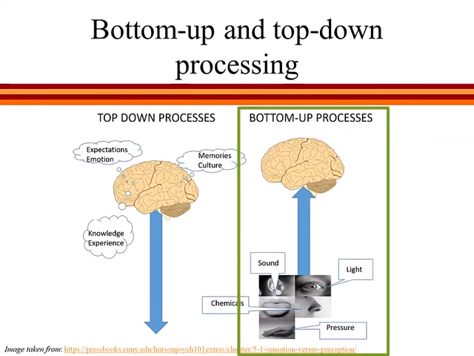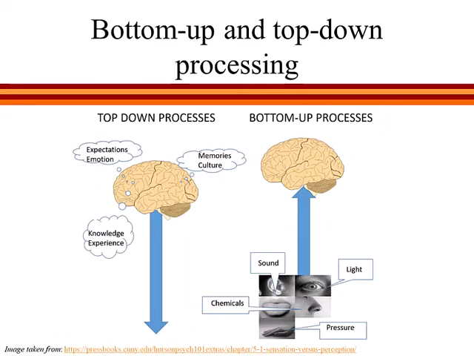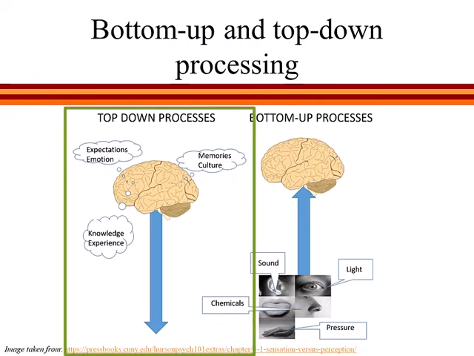For example, in the bird-lynx image, our brains might start with the literal data it receives from the eyes, the various colors, hues, and shapes in the image. Your brain then assembles these pieces of information and attempts to form a meaningful picture. However, our brain doesn't always just rely on the raw data itself. Rather, your brain also frequently recruits information based on context cues, as well as prior beliefs, experiences, and expectations. This is called top-down processing.